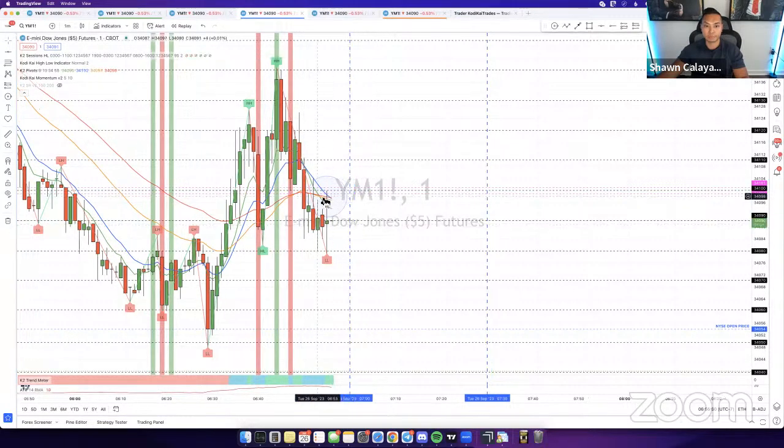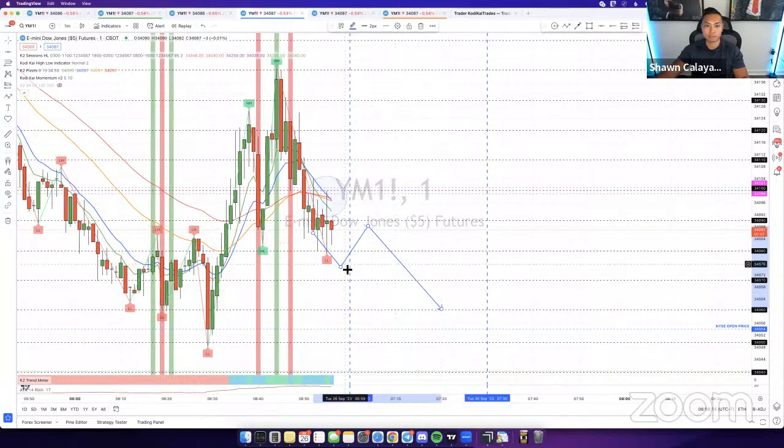So we're just looking for this red pivot to cross above all the other pivots. Once it does that, we'll be looking for a possible sell. Right now, we don't currently have that yet. I mean, we kind of have it here, but we're looking for price to drop a little bit lower. So we need this to drop slightly, retrace, and continue down.